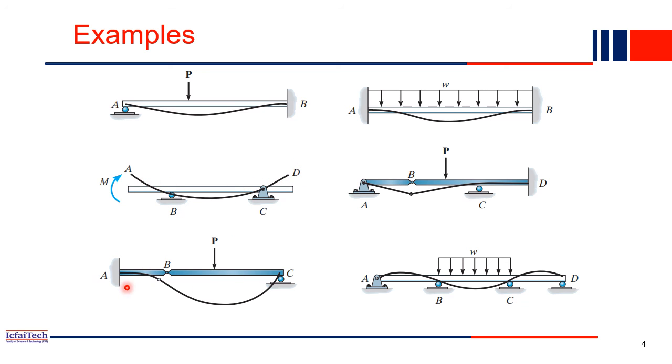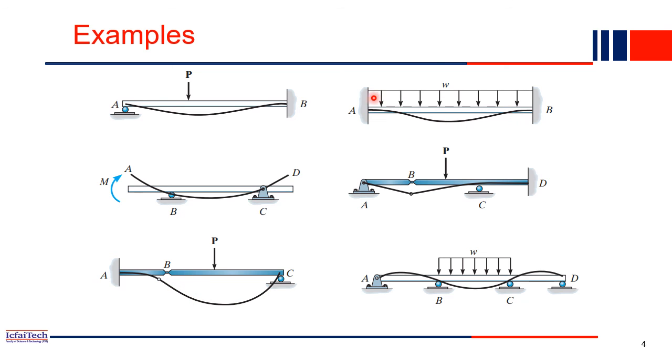Similarly, this beam is also a propped cantilever. One side is fixed, another side is a roller, and here you have an internal hinge, meaning one more hinge joint at B. Once we apply a load P, what will happen? It is a fixed joint, right? So the deflection won't start from here. It will go a little bit, and then the deflection will start and it will go like that. B is a hinge joint, so that's why you have more deflection happening.